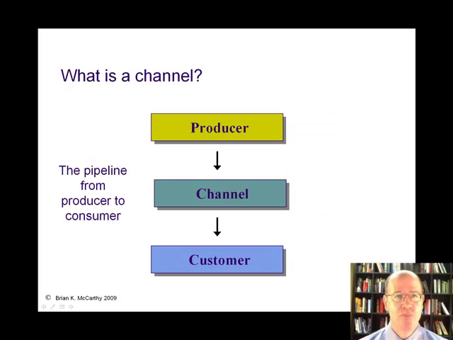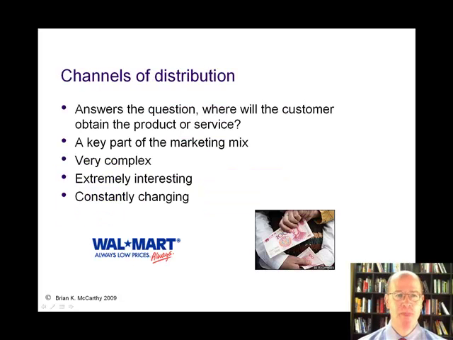What is a channel? I think the best way to think about it is that a channel of distribution is the pipeline of a product or a service from a producer to the consumers. It answers the compelling but simple question: where will the customer obtain the product or service? It's a key part of any marketing strategy, very complex, extremely interesting, and channels of distribution are always changing and evolving.